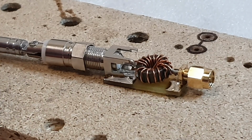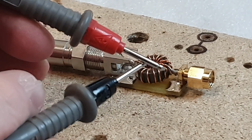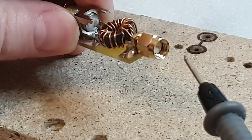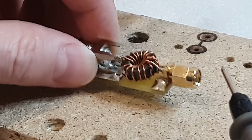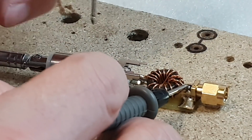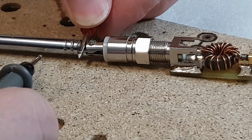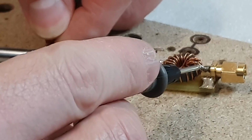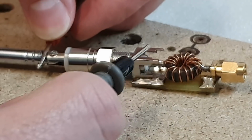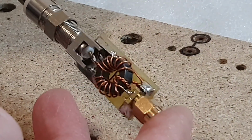In the end, if you want to be sure that you created this transformer 100% correctly, you can make a continuity check. You can touch the inner pin of the SMA connector, let's say from here, to the other pin on your antenna, or even better, touch the antenna itself, the radiator of the antenna, and the pin on the SMA connector, and it should be beeping like this. So this is good, this is okay. So now we can be sure that this transformer is okay.